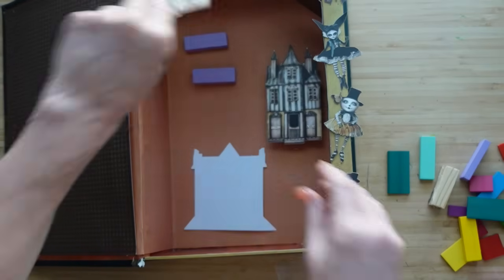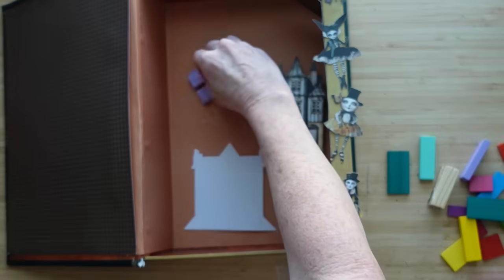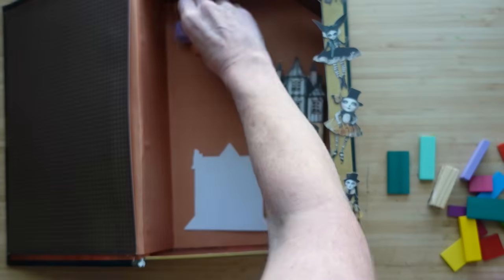These are in different depths from the back. I'm just showing you here. I like to lay it all out first and then decide how I want to do it, where I want to put it.